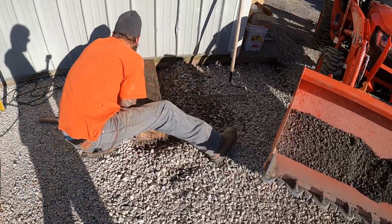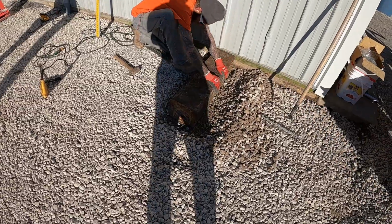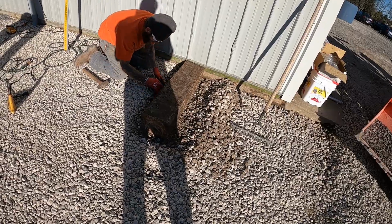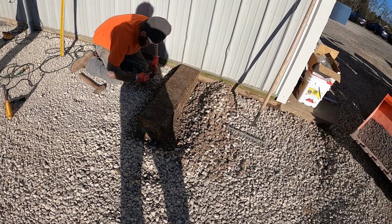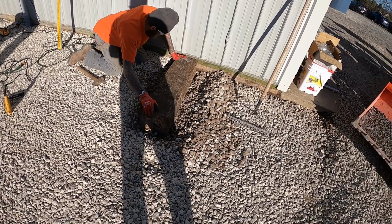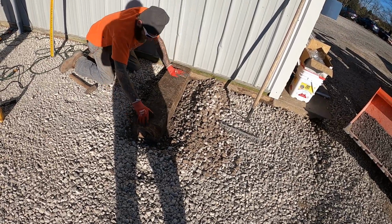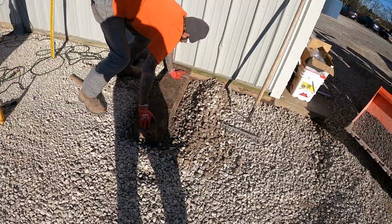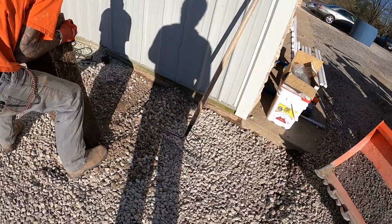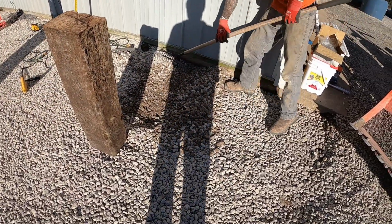If you're wondering why we didn't run railroad ties all the way across, we're going to put a 2x8 in that 10-foot opening, and we're going to leave it down 1 inch so that the concrete finisher can make a, I'm not sure what they call it, but it's in case you get a lot of rain, it doesn't come into the garage. It goes into a little trough and right back out where the garage door seats, that is.